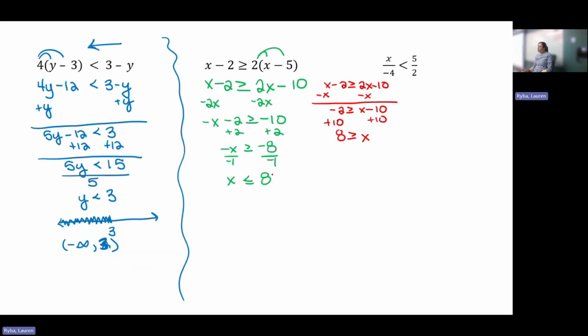Okay, these are equivalent. It's just that sometimes we don't like to read it this way. 8 is greater than or equal to x, kind of counter-intuitive, right? Usually we think of the x first: numbers less than or equal to 8. So what they're doing in the end is literally just taking this whole thing and flipping it over. So flip the whole thing over, x less than or equal to 8. The symbol is still pointing towards the 8. I just put the x on the other side. So that's another reason why when you divide by that negative, that switch is happening.